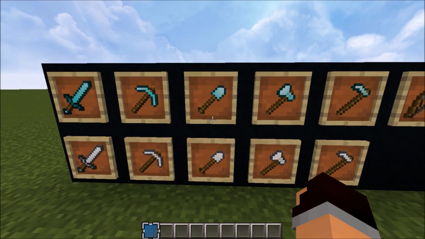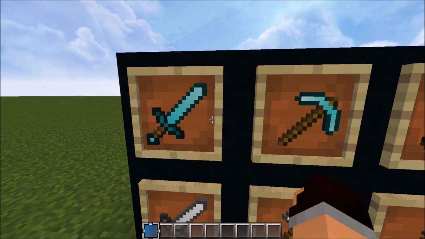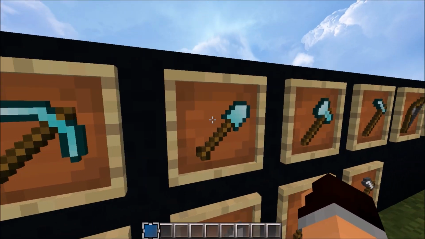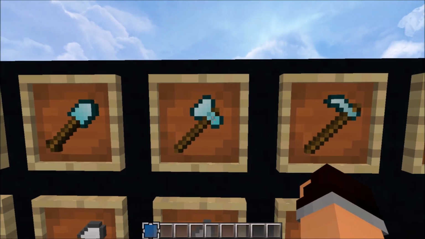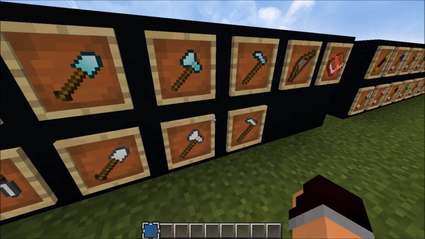a little bit nicer than the usual dotty gradients that you get with the default packs. It's just a nice, clean gradient, as opposed to the dot pixels inside each texture, apart from the axe, which has 2 dots there, which makes sense because that's where the handle goes. Iron's the same, just looks nicer in my opinion.